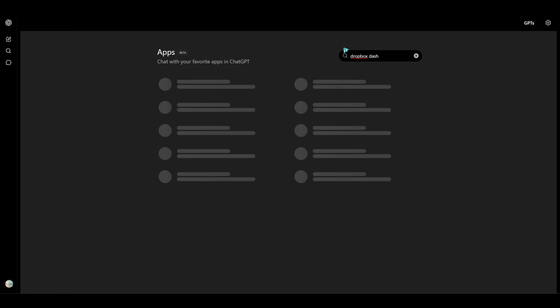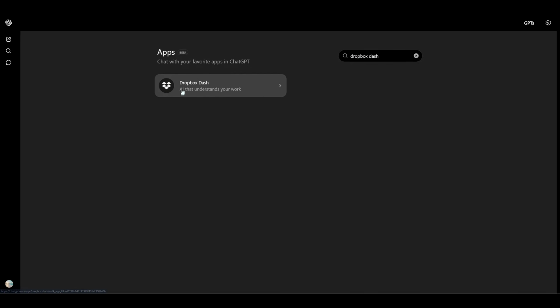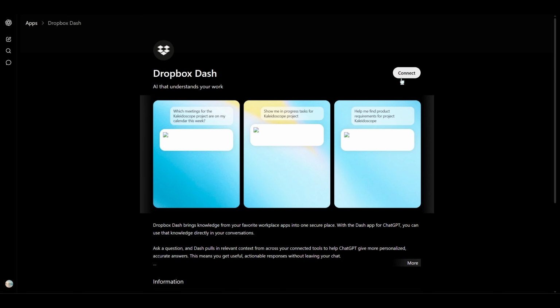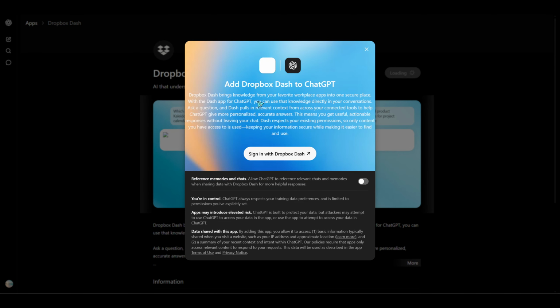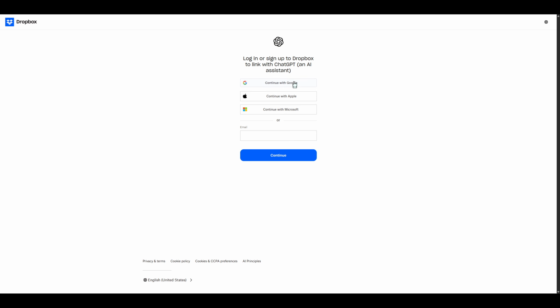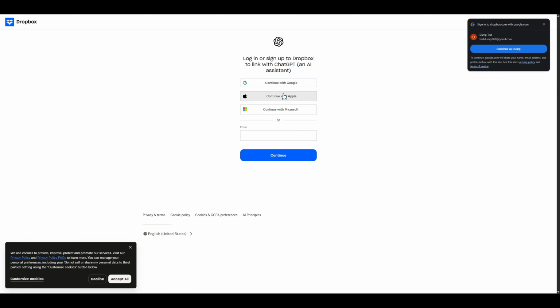From here, simply follow the on-screen instructions. You may be asked to review what the app can access so you understand how data will be used. If a permissions prompt appears, read it carefully and confirm to continue. In some cases, you might be guided through a brief authorization flow, which is normal for secure connections. Just take your time and complete each prompt as it appears.